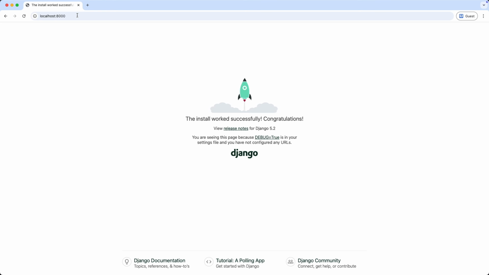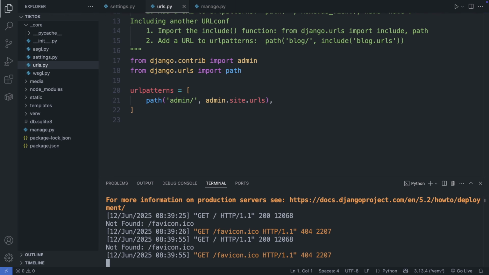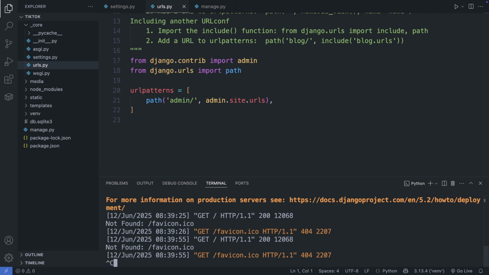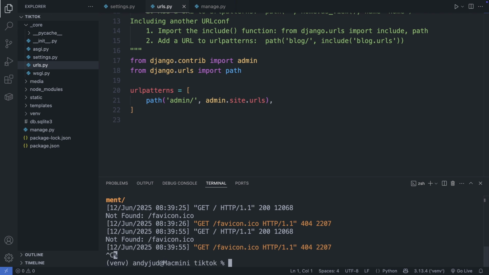Okay, next let's display the homepage template we have created in the last tutorials. So first I shut down the server with pressing Ctrl and C. And now we need to create a new app with the logic how to display this page.